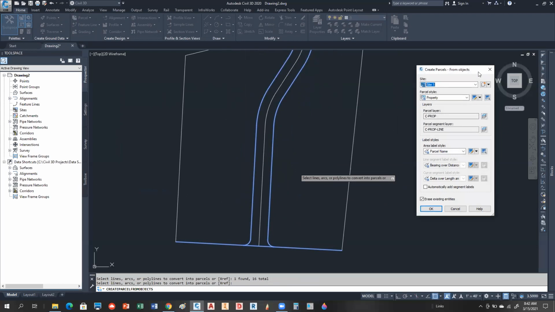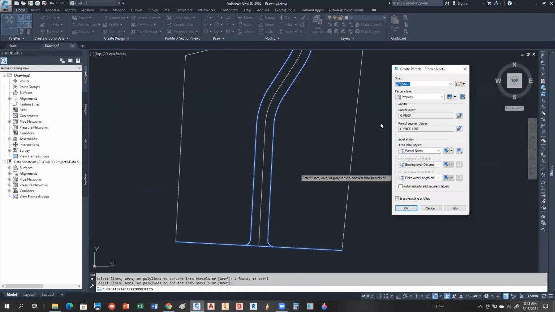This is where it's going to set up the site and all of the information and parameters that go along with this. Notice right now it's under site 1. There aren't any other sites at this point, so it's just going to generate a new site 1. Different styles are associated with parcels. Basically, it has to do with the layers and the colors that it's going to come in on. Right now, this is called a property parcel. What I'm going to do is make this a roadway parcel. Kind of makes sense. Notice it'll put it on its own parcel layer, and then it'll have a line segment layer. Now those can be changed. Those are stylistic issues that you can drive.